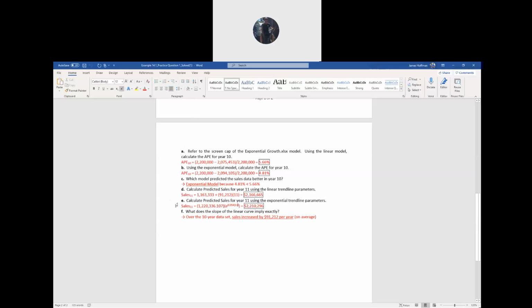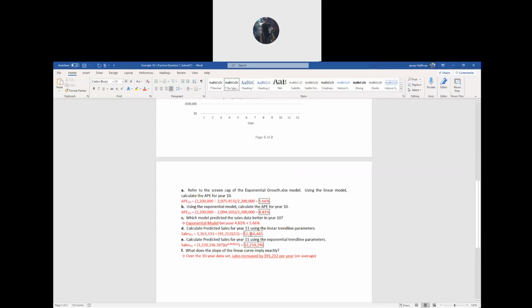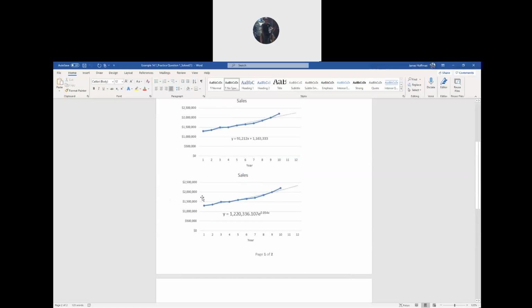But this comes to 2,210,296. All right, and then also just when you get your numbers, your predictions for these, just go ahead and double check that they look something like in the realm of what they should be. So these are both in the 2 million ranges, which looks right, because you're essentially calculating the number 11 on the line.